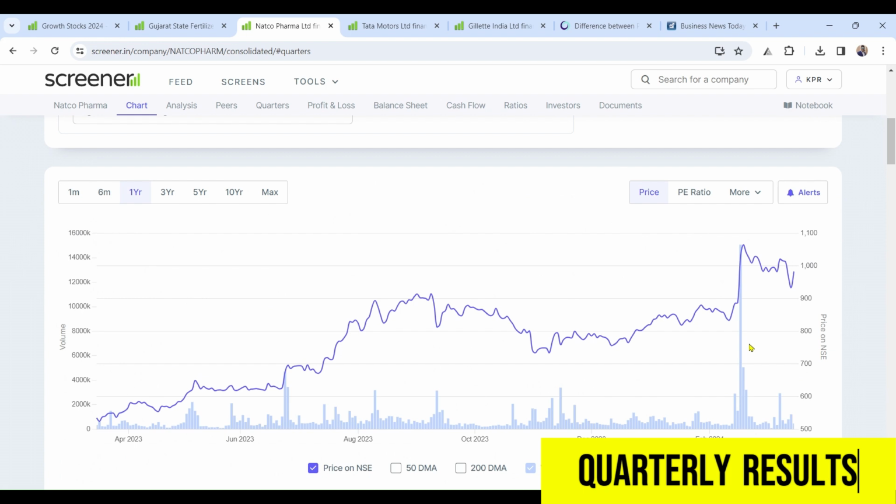That is why Natco Pharma, if you see after the quarterly result period, has come from 839 till 1,64, which is a very good price hike. So what I am trying to say is a quarterly result has got the power to either make a stock price go from 0 to 100 or 100 to 0, right? So it's very, very important that one analyzes the quarterly result.